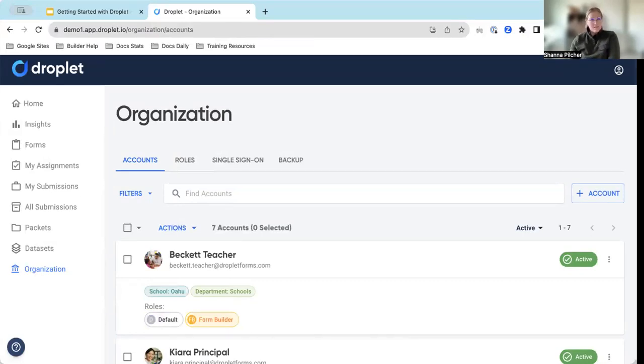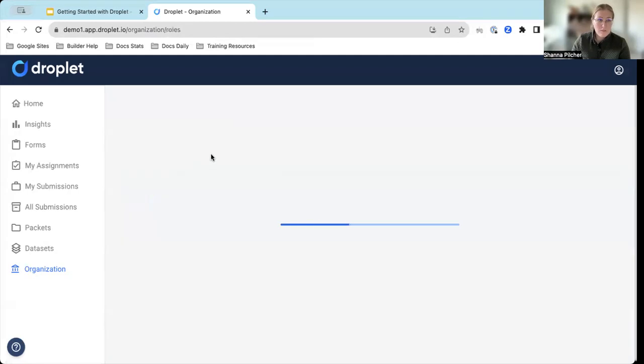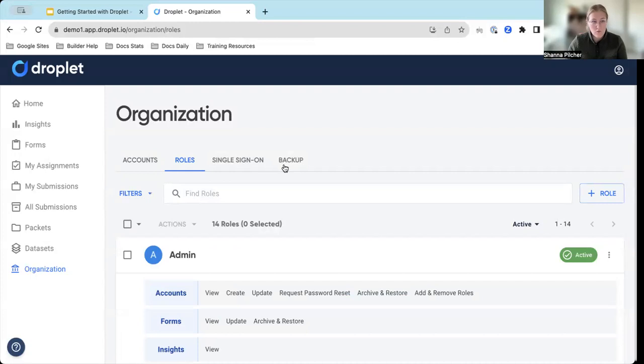The other important task for our platform administrators is to think about what permissions they want for different types of users. You may already be familiar with our general outline of some of the common user types and permissions, but if you haven't, there will be a link in the chat. Thinking about what your colleagues will need to do on Droplet will help you set the correct permissions for each account. And this can range from simply using the pre-made roles already set up in Droplet to creating fully customized roles for each of the types of users in your organization.